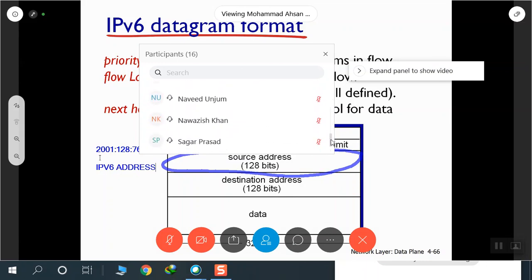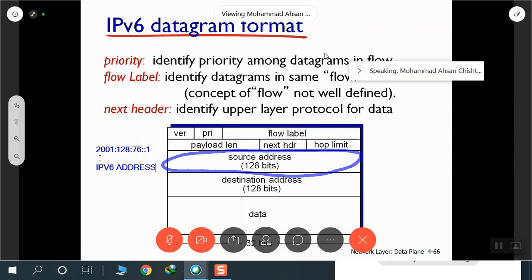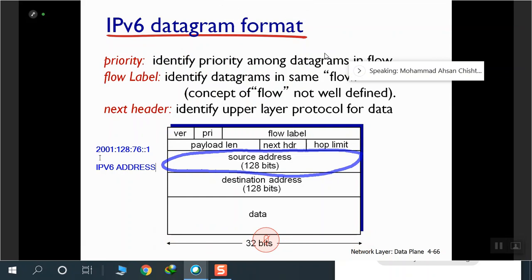So this is the source and the destination address. Certain fields like version are still there. We have a priority field. We have a flow label. Payload length is there, next header, hop limit, and so on. That remains the same.